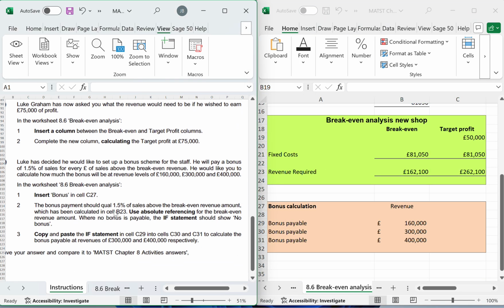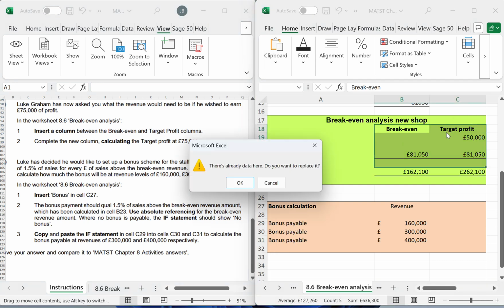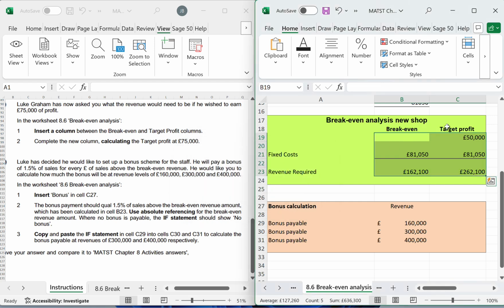Luke has now asked you what the revenue would need to be if you wish to earn £75,000 of profit. In the worksheet 8.6 analysis, insert a column between the break-even and target profit columns. So here, I want to insert a new column.